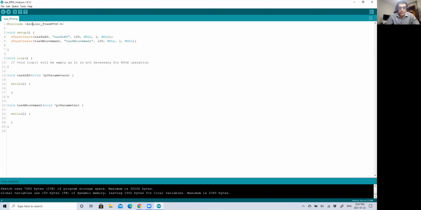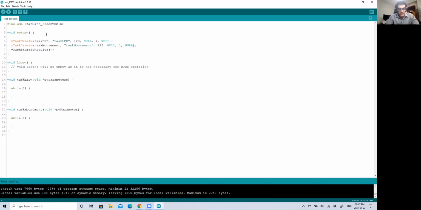So there is a simple function for that. After you're done with your setup, which is basically creating your tasks, the last line, usually to tell the code that you're going to start, will be something known as vTaskStartScheduler. It is a simple function, or API as such. So vTaskStartScheduler.